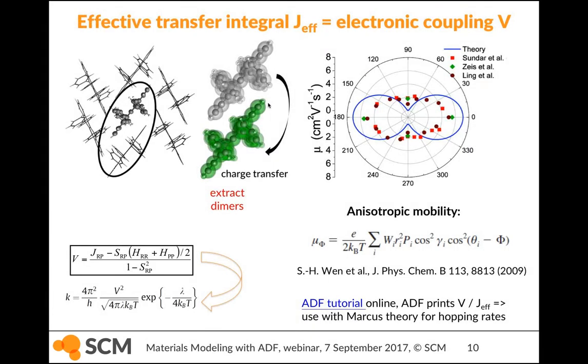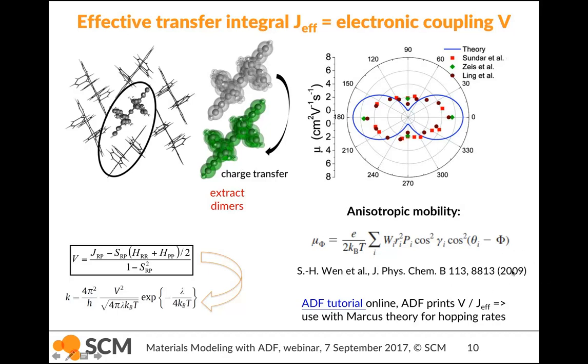Right, so this charge transfer integral method that's been available in ADF for some 15 years already is based on treating your system as consisting of two different fragments between which you can move an electron or a hole. And I'll just make a short demonstration of how that works in a minute.